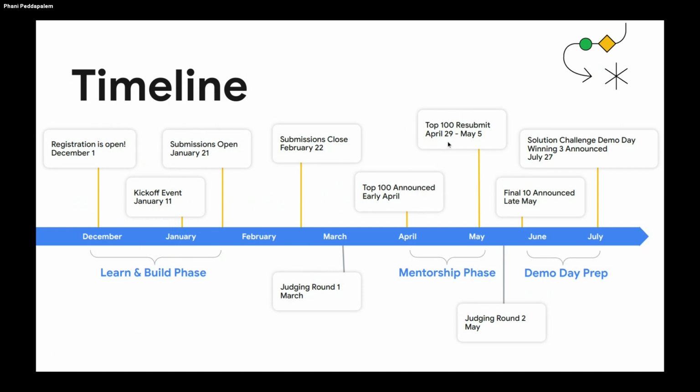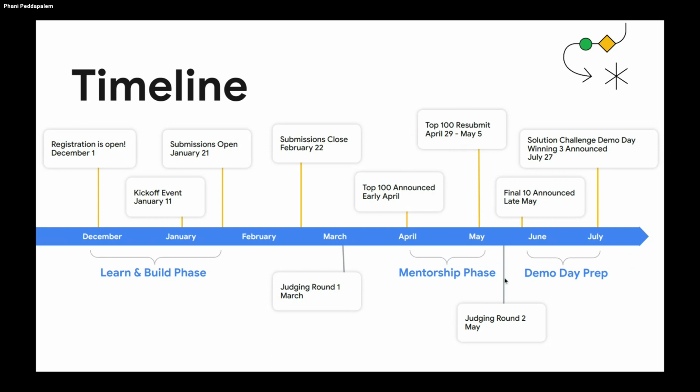After the announcement of the top 100 teams, you will be given mentorship by the Google team. After that, you need to resubmit your project by making some more modifications or improving some more things. The deadline for resubmission is April 29th to May 5th.